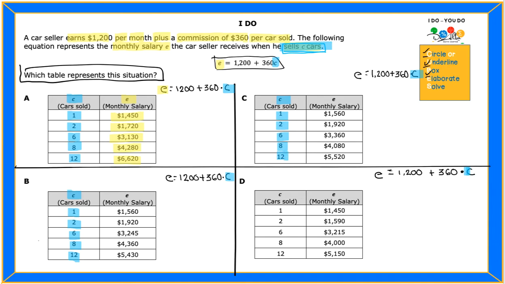So here I'm going to highlight this is my C, and I do the same thing for the left side of the table. Great. What I'm going to do next, I didn't finish highlighting the E's, so that's what I'm going to do. Any of these values can be the E. And also I highlight those on the equations. So those values that we highlighted in yellow and in blue, we have to do substitution, or we can just plug in any of those numbers from the table. But it has to be from the same row.